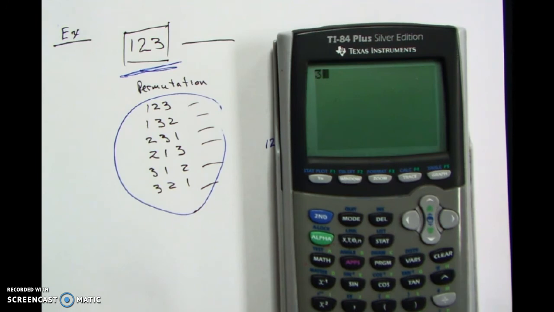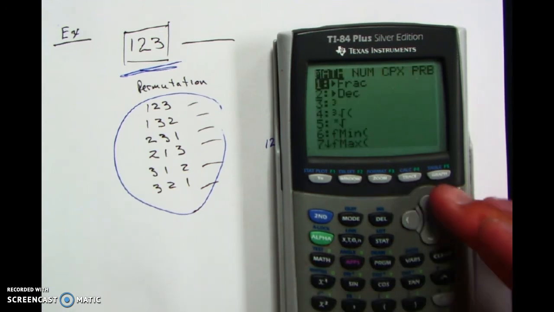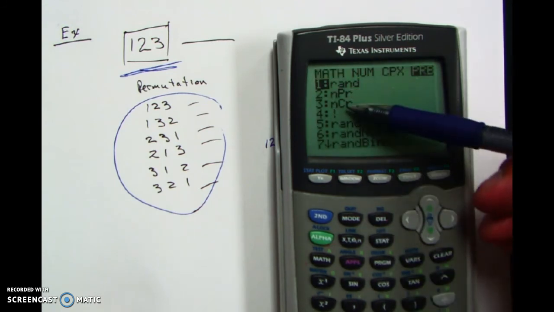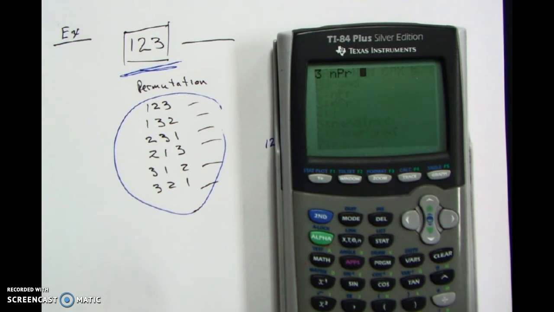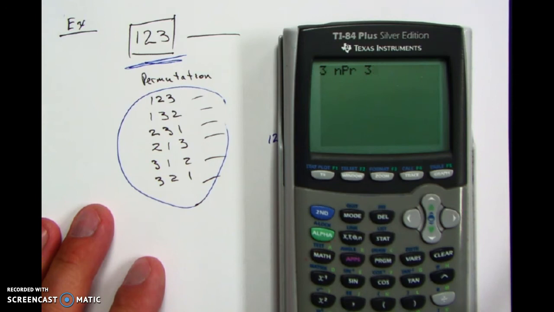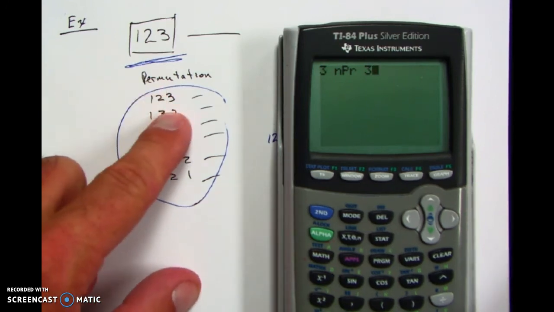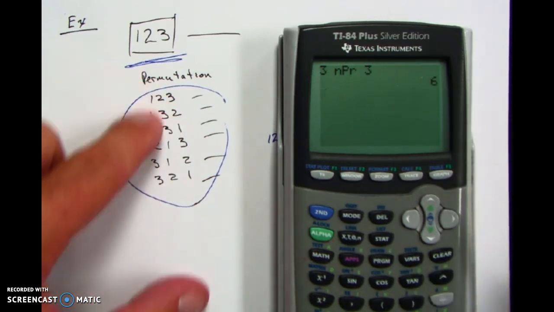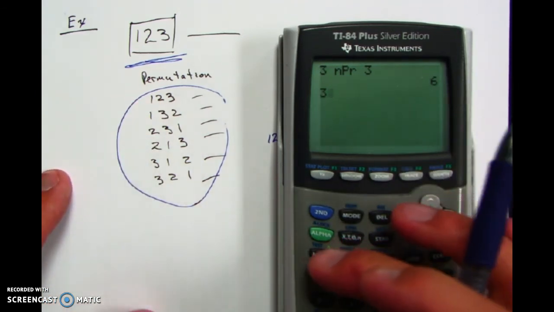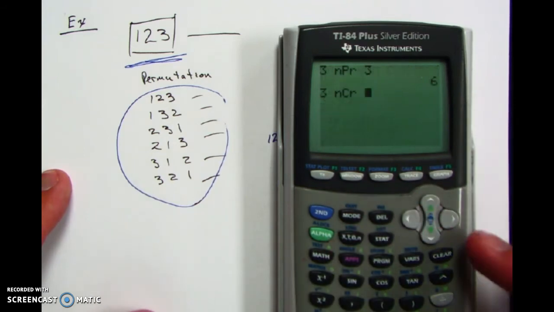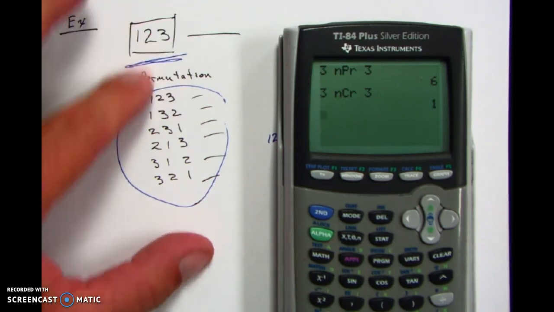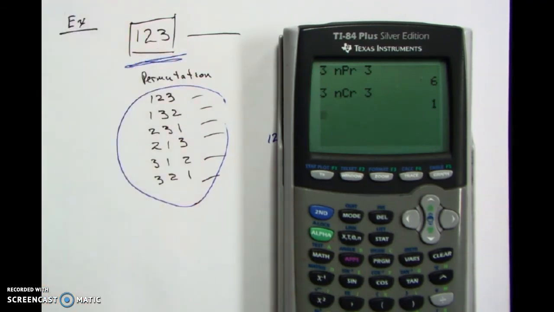And again, our calculator has a function to do this if we go to math and over to probability. Again, we have permutations, here is combinations. If we're looking at the 3 options and we're doing a permutation, and we're going to use all 3, just like we talked about here, 3 numbers, going to use all 3 of them, there were 6 different options, just like we showed. But if we do 3 numbers to choose from as a combination, and we're going to use all 3 of them, then that's showing us it doesn't matter what the order is, we're going to choose those same 3 numbers.